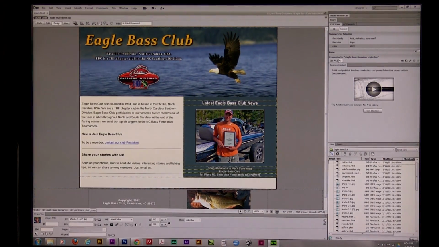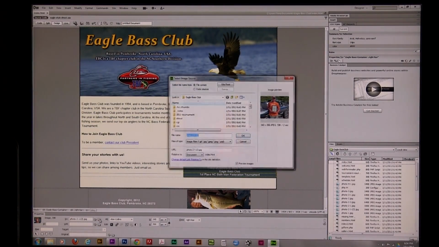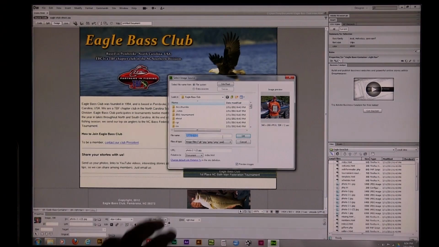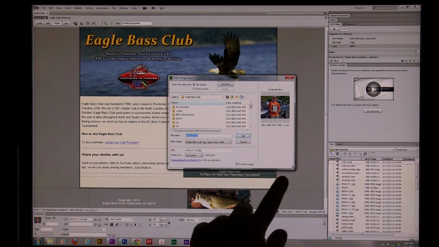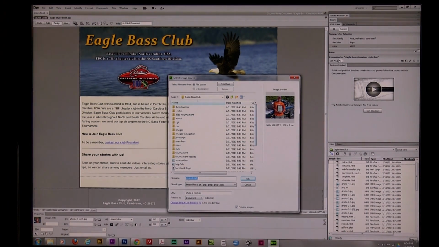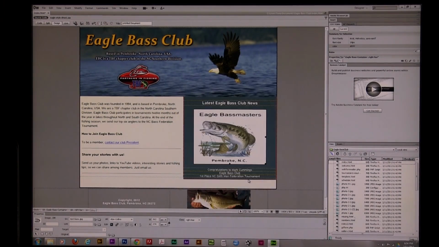So if I wanted to get rid of this picture of Mark and put that bass in there, I could very easily click on the image. I could go down here and see where it says here's what we're searching for, here's what we're going to get. So I'm going to click the little browse file beside it. If it comes up and it's just too small, you can't see anything, grab this little corner and pull down, or you could just type in test, and Test Bass is going to come up. Of course, you could, if you wanted to, pull it down till you see Test Bass. There it is too, and you can select it either way and hit OK. So now Test Bass is in there.